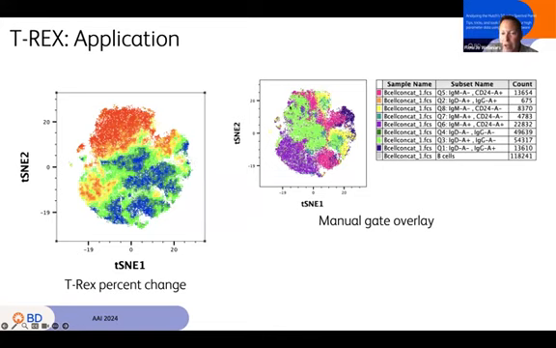Just for fun, we could put on the manual gates that Florian did and associated with this work. So we could compare, do we have particular subsets of manual gating that line up with it? And it does look like we've got a few of these spots that are pretty consistently the same and different. Look at the pink population here and go, okay, so there's more in one person than the other. Looks like there's a smattering of different kinds of cells up here in the top based on manual gates. And we can see that we've got some associated parameters that are different with them. A lot of IgMs, IgBs are driving the difference in these populations.